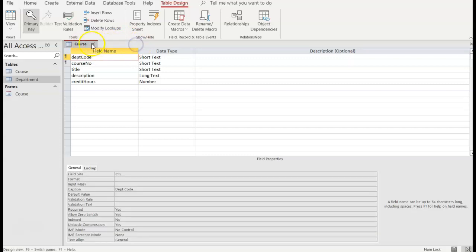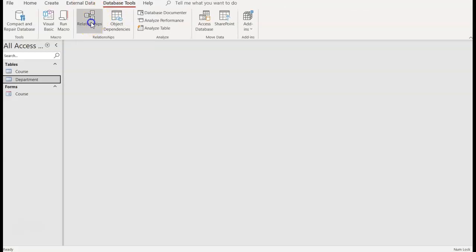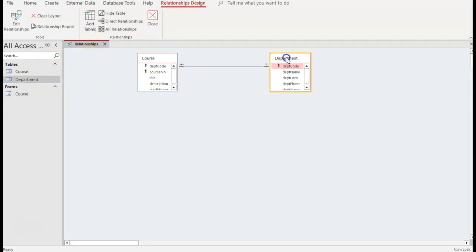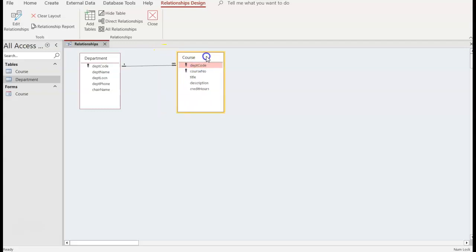So I'm going to close out of here and show you that connection. If I choose Database Tools and click Relationships, it shows both tables, course and department, and if you wanted to change the order, you could, it doesn't matter. But I also want to make it larger, so if you just look for your arrows to expand it so that you can see everything. You can also use the corner one too, so that you can expand it. So it shows you the name of the table and all of the column headings in it, the name of the table and all of the column headings. Remember, the key was department code. The course actually had 2 keys, a combination of 2 primary keys, which is fine. And then we can just move this over a little bit.